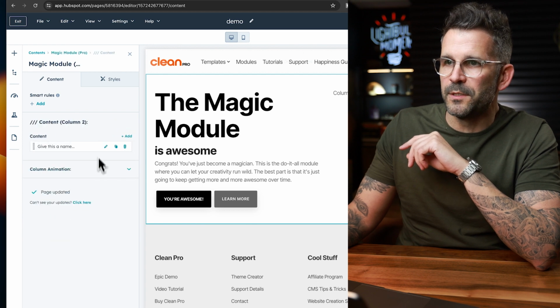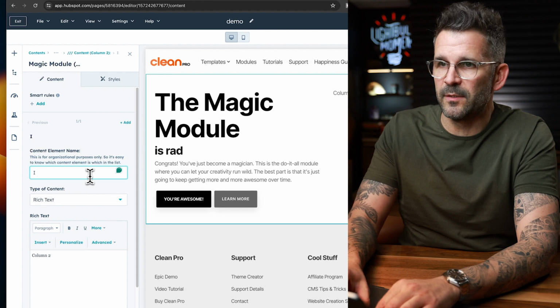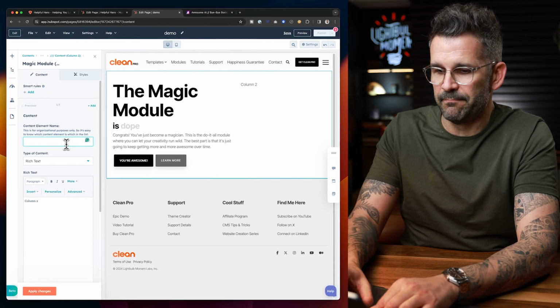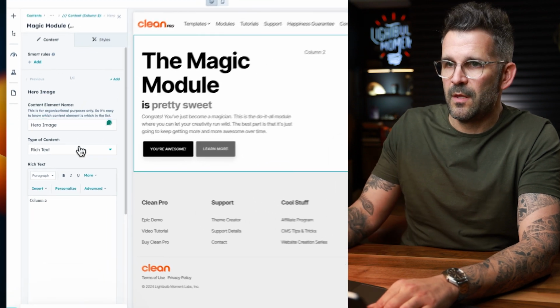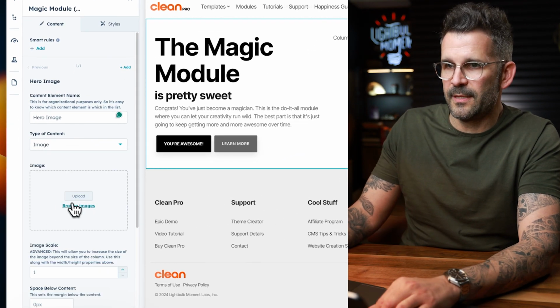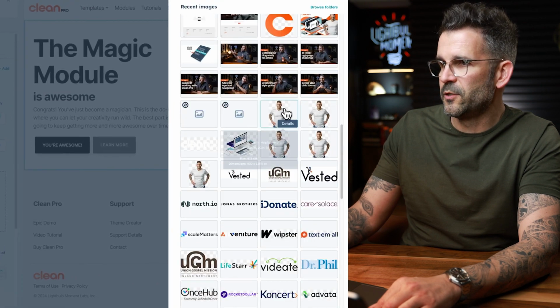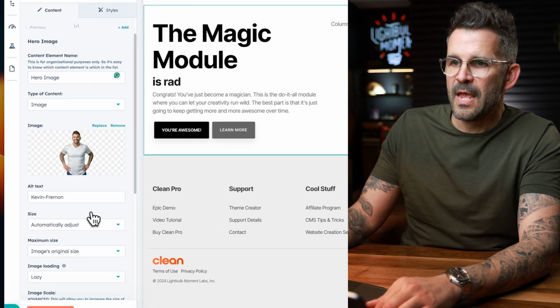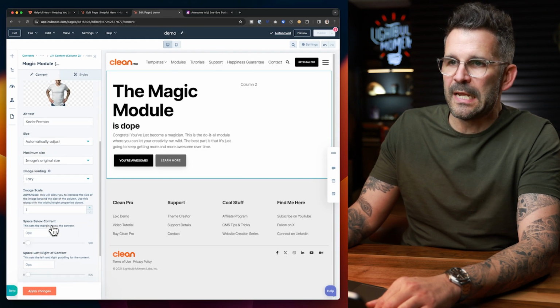So here, what we're gonna do is we're gonna basically grab an image content element. So I'll just do something like my hero image, and then select that, jump on over, and then I already have my image cut out right here. And then that's pretty much it for this part.